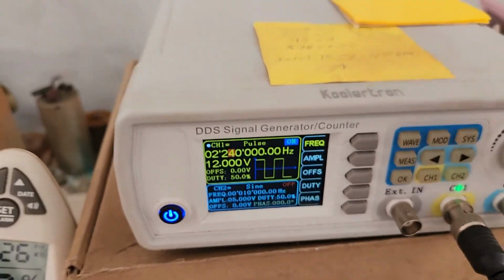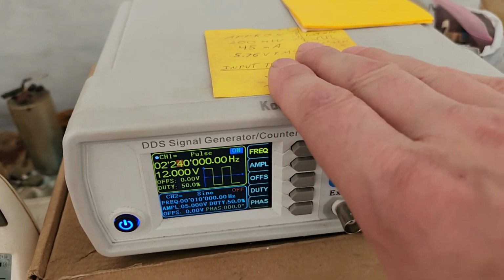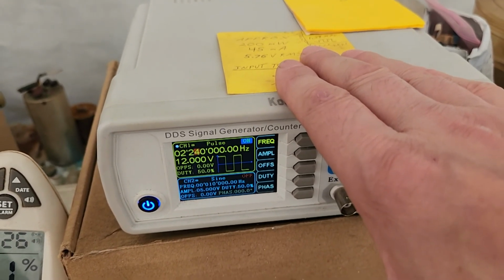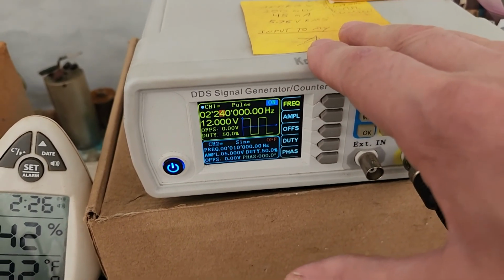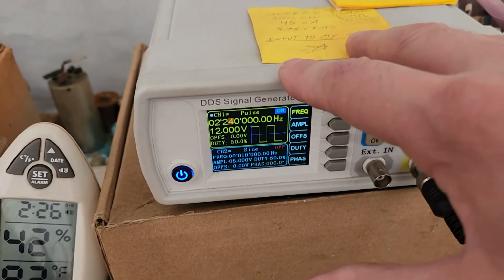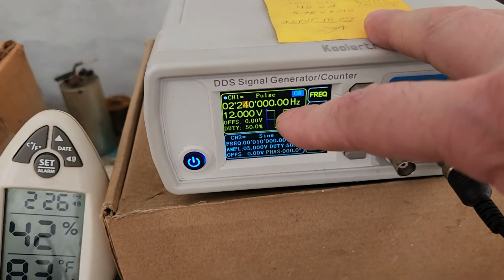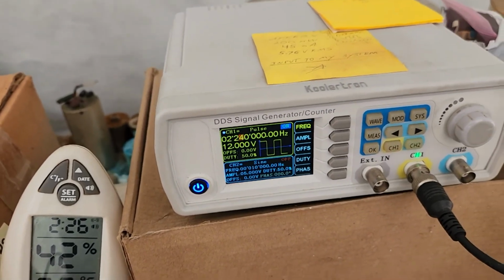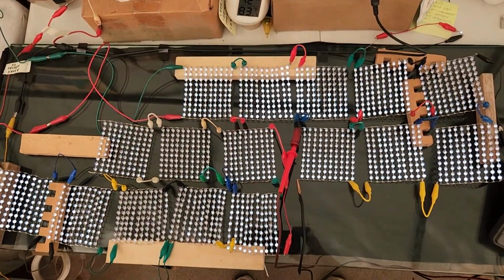Per the manufacturer, this can only put out a maximum of 100 milliamps. I know I'm putting out less than that because I'm not drawing much of a load because I've got an open circuit. This is wireless transmission of power. Short distance. So 12 times 100 milliamps, that's at most only 1.2 watts. 1.2 watts. 1,600 LEDs.